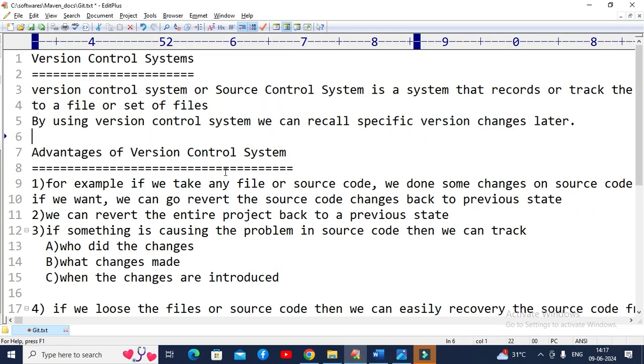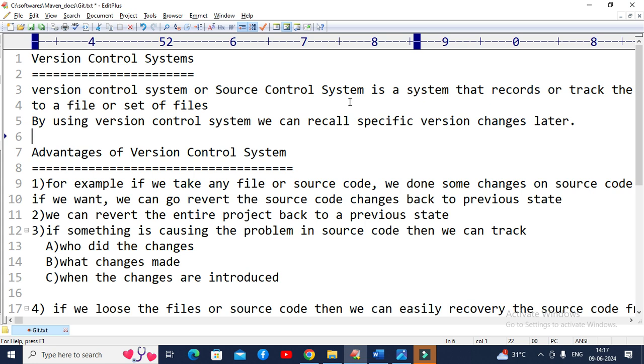Let me summarize very quickly. Version control system is nothing but a source control system. By using it, we can track the changes happening to a single file or a set of files. In future, if you want, we can roll back specific changes for that particular file. The advantages are that we can revert a file from one version to another.